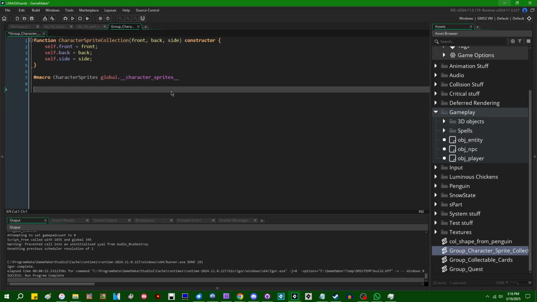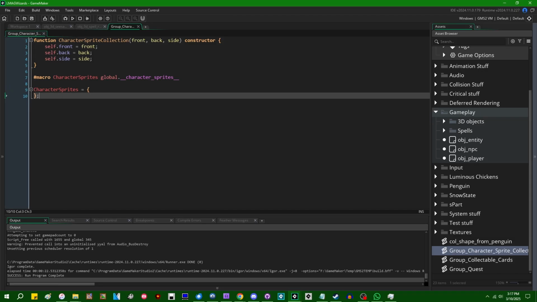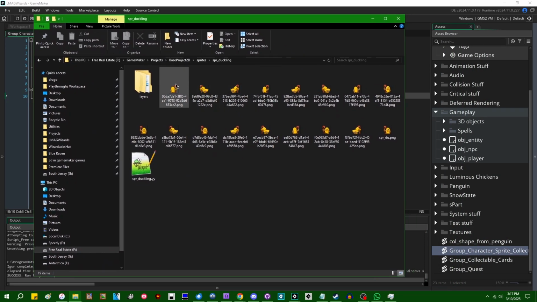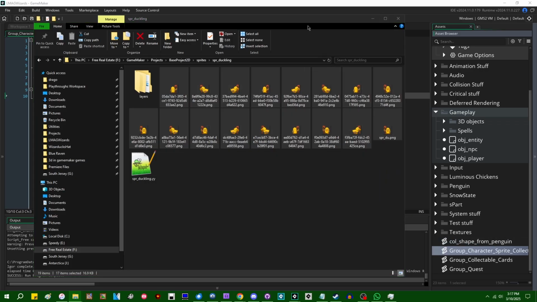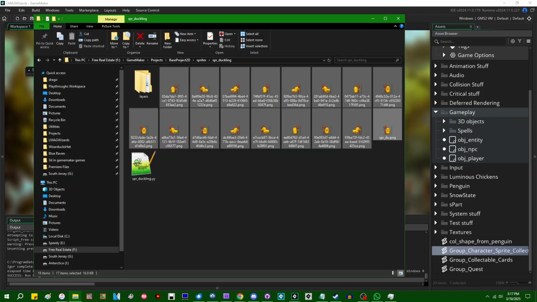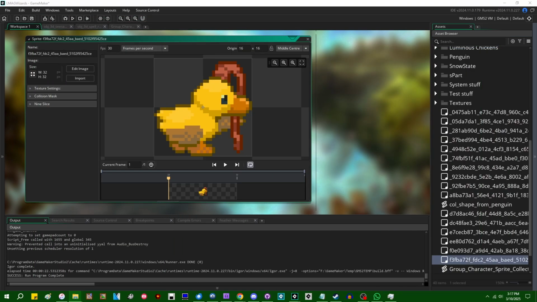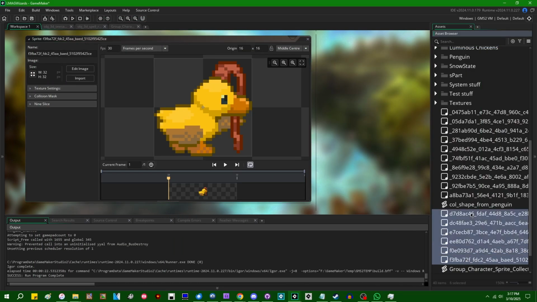So we're going to make a fake global variable. And let me just take the duck sprites as temporary sprites for this. Actually, you know what? No, don't import them all like that.